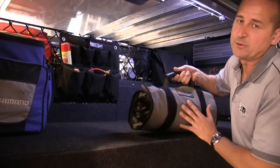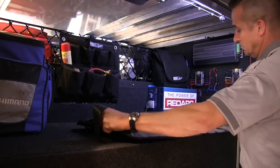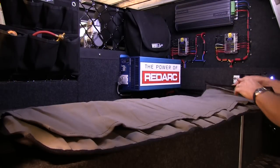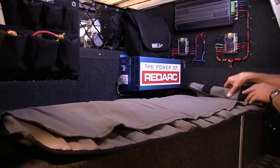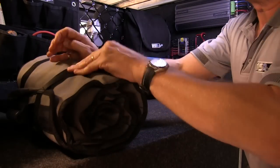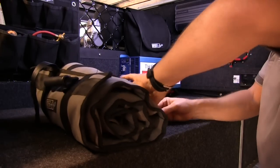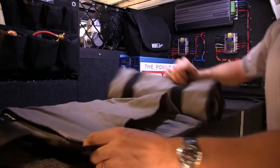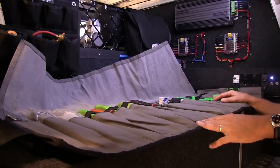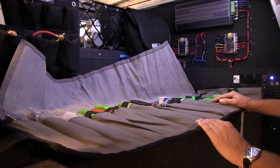This is the MSA 4x4 ultimate tool roll. We do have a smaller tool roll which can also be used for kitchen utensils, but this one is basically designed to carry everything in a neat and tidy organized way. When you unroll it, all the pockets are there and easy to get to. People do switch to these for their quality and toughness.